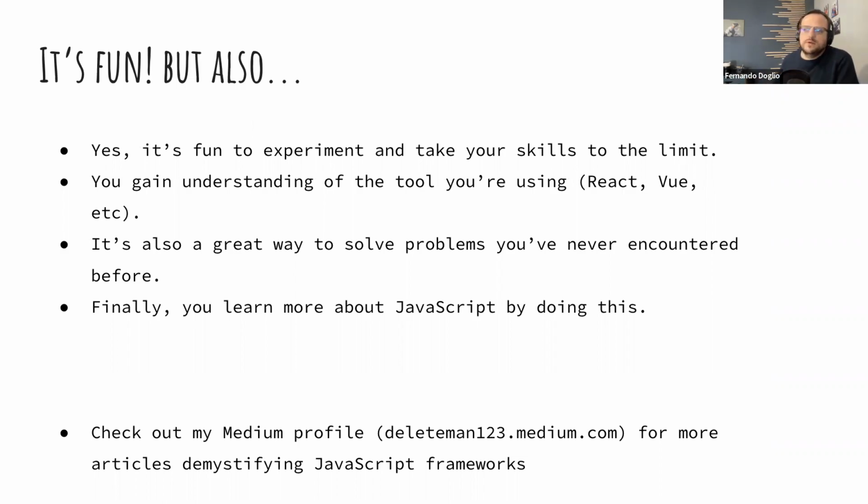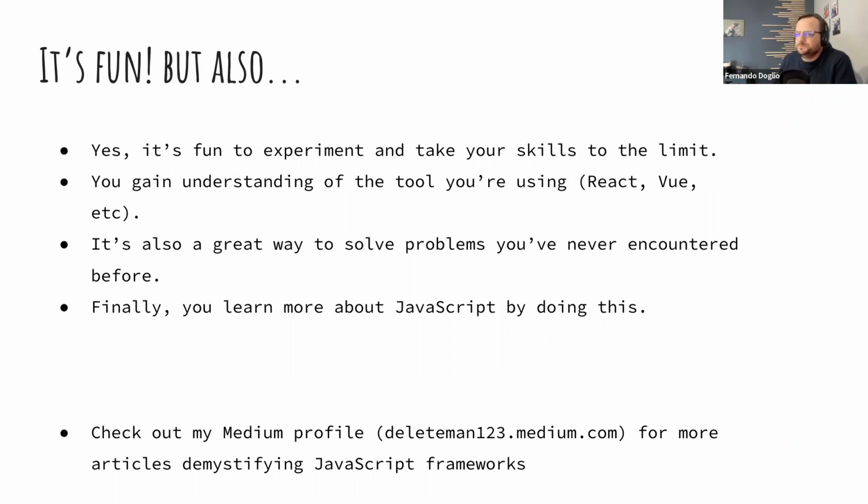Maybe you figure out a way to create reactivity in a completely different way than the implementation of React. That's fine, but you actually did something that you've never done before. You could have been building React applications for the last 5 years and never thought about this. And this mental exercise took you one step farther. And that's why I think this is so important.